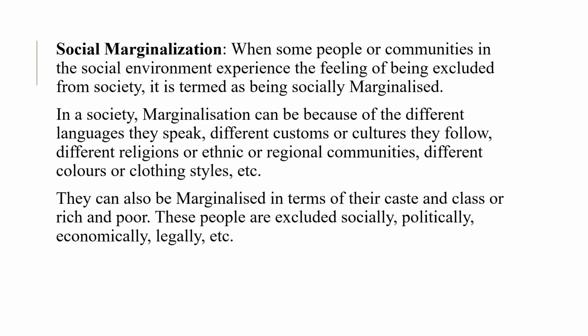Social marginalization. When some people or communities in the social environment experience the feeling of being excluded from society, it is termed as being socially marginalized. In a society, marginalization can be because of the different languages they speak, different customs or cultures they follow, different religions or ethnic or regional communities, different colors or clothing styles, etc. They can also be marginalized in terms of their caste and class or rich and poor. These people are excluded socially, politically, economically, legally, etc.